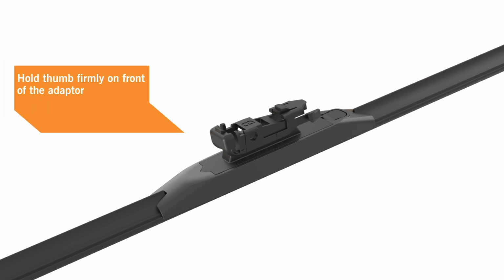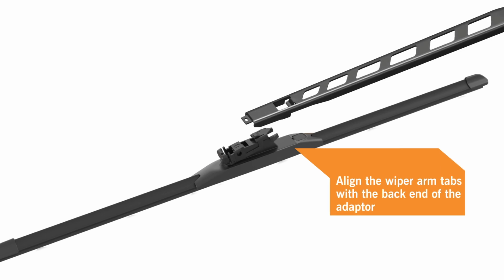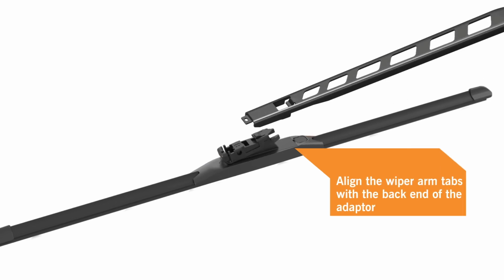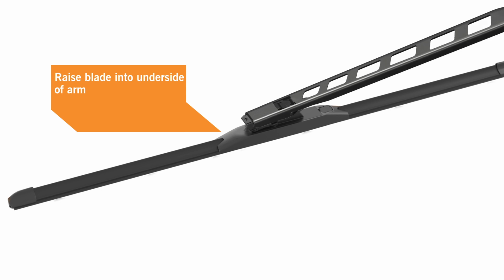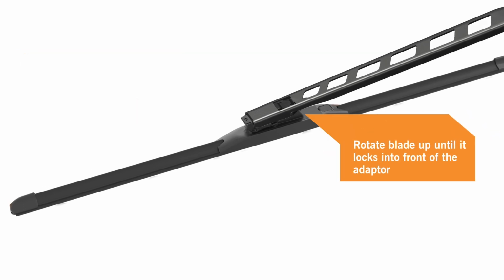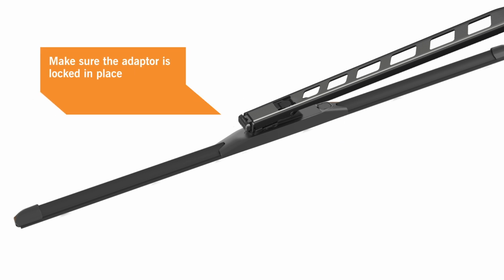Hold your thumb firmly on the front of the blade adapter, raising the back end up. Align the wiper arm tabs with the tabs on the back end of the adapter and raise the blade into the underside of the arm. Rotate the blade up until the tip of the arm locks into the front of the adapter. The adapter must lock onto the arm where indicated.